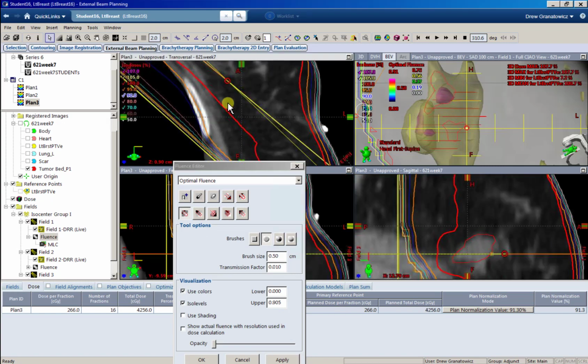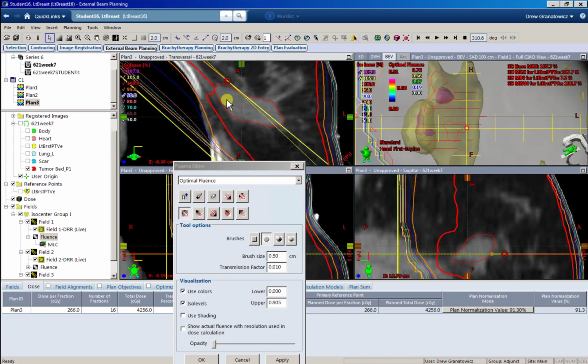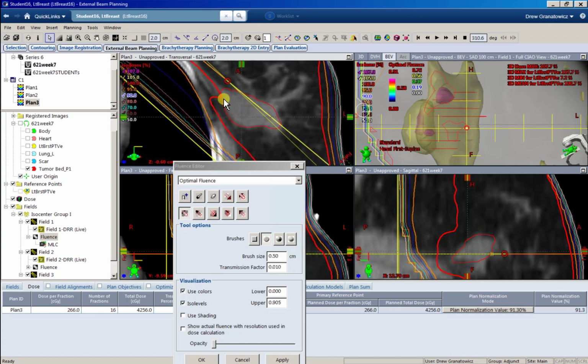Here's where you can find the exact slice that it's cold on.